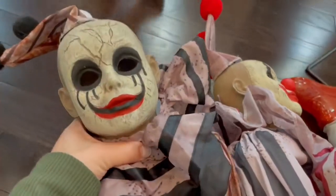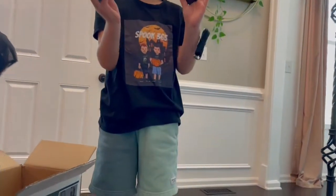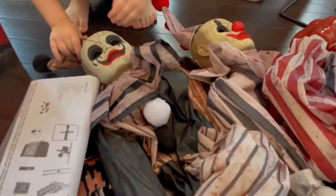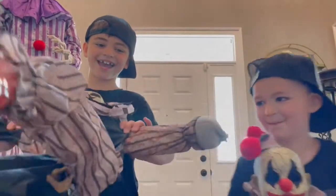That's a Junior in a box. Yeah. The last things are this. Those are the cords to plug them in. Oh, there's extras. We got the step pad and the directions. And the clowns. This looks so cool. And this is the box that goes around the base. Let's start building it.